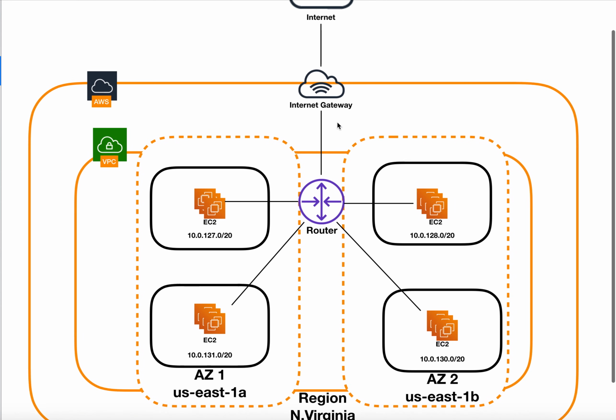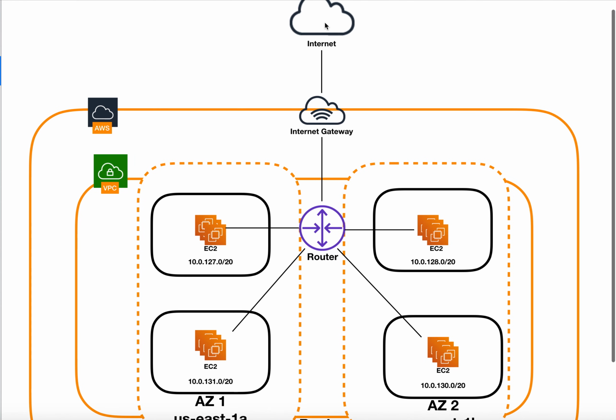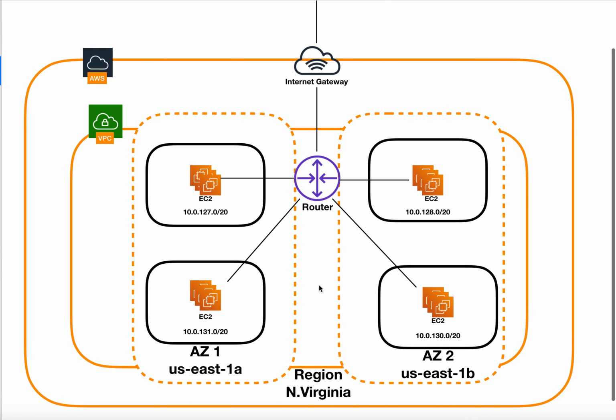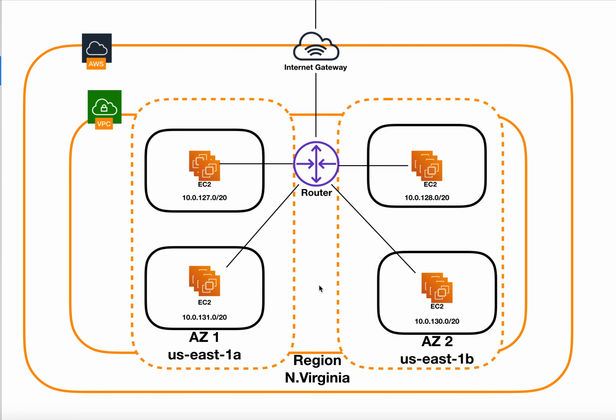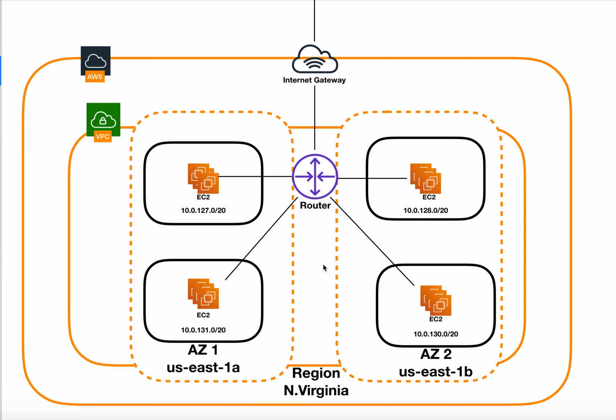And if a compute resource needs to reach out to the internet, it needs to go through what is known as an internet gateway, which you need to define so that your resources can go out to the internet. And I haven't defined a NAT gateway here. NAT gateways are normally used if you have resources in the private subnet.